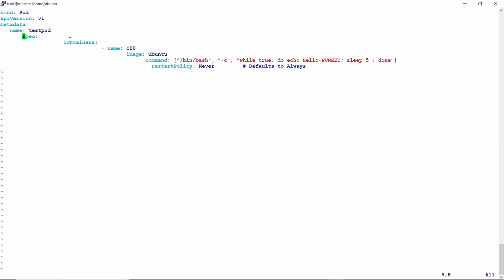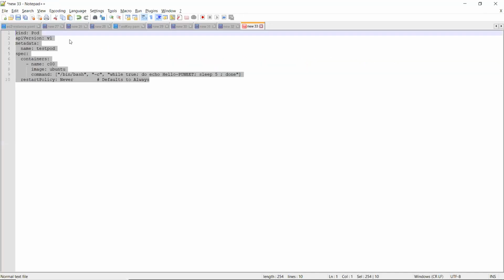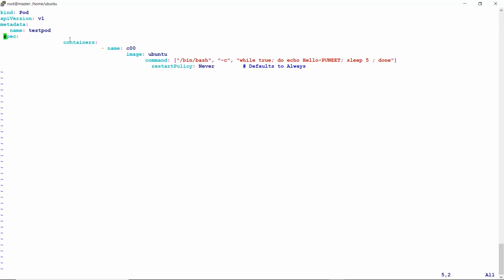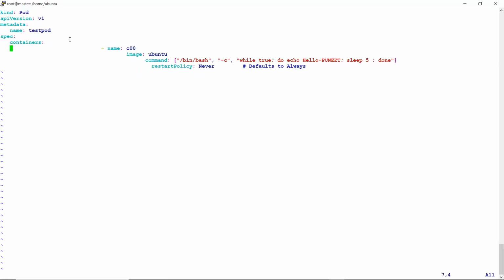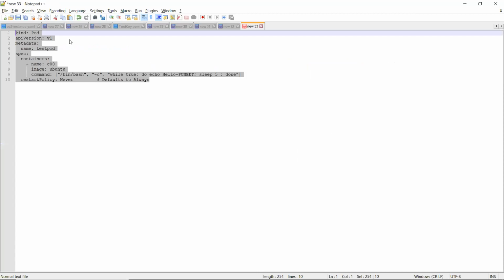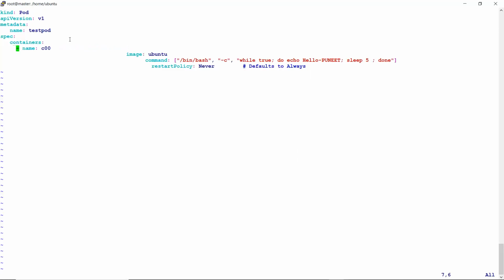If you give any wrong indentation, it will give an error. Do this: parallel to name, and after that you have to put some spaces, and now everything has to be aligned with the name.